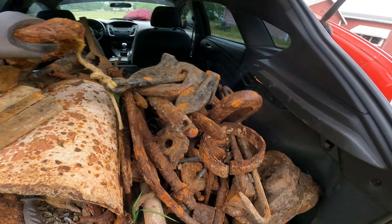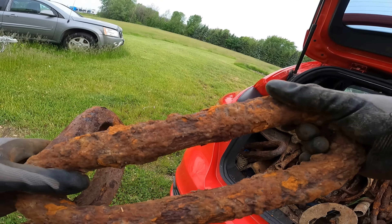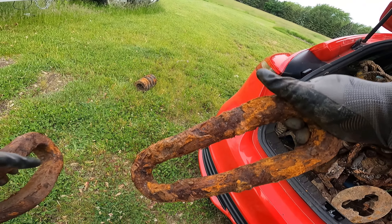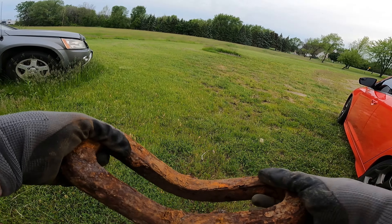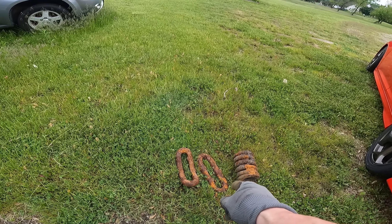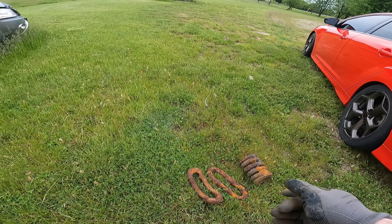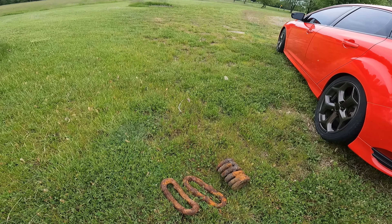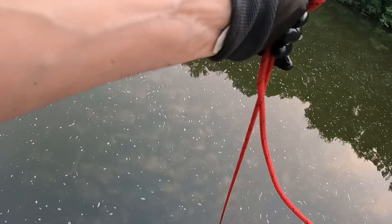Continuing with the railroad theme — not only is this piece in one piece, which is pretty collectible and rare, but the rust on this thing is insane. I'm not sure if this bent one was supposed to be bent or if it took an impact, but since it's not broken I'm going to keep it. I think this was from that old railroad walkway hot spot we were absolutely slamming last year.